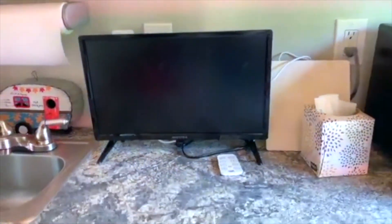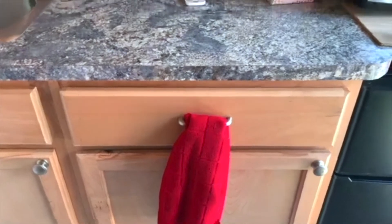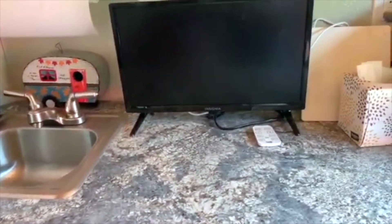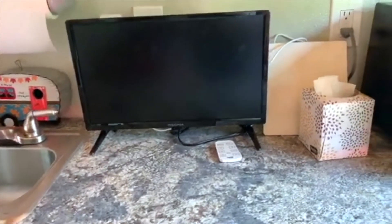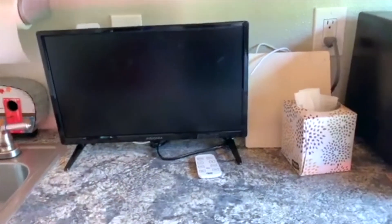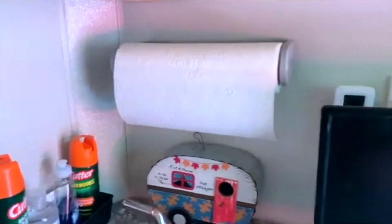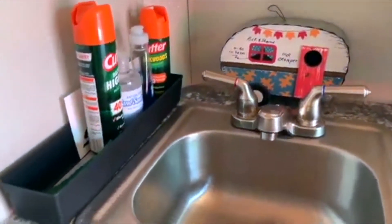So what I did was I built a false wall, but that false wall only goes down to just above where the cabinets are sitting, and it's straight. Now what this did was — since the wall has about a three-inch curve to it — it allowed me to take this base cabinet when I set it and slide it under the wall back in about three inches. If you look in the back, you'll notice there's a strip of wood all the way at the back in front of the wall that goes from about three inches to nothing, and so that whole wall is built that way with studs cut to different thicknesses.